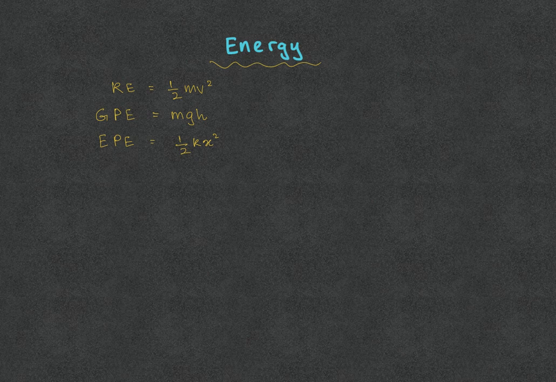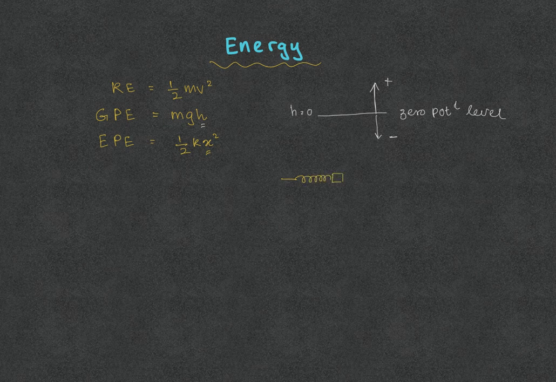Now there are a couple of things that we need to remember about getting h. In order to find h, we have to define the zero potential level. Every single time we have to define the zero potential level. All the heights measured in the upward direction are taken as positive heights. These are negative heights, and at this point h equals 0. Similarly, you have to define the equilibrium point when you are looking at the 1/2 kx square equation. The x is measured with respect to the equilibrium point.